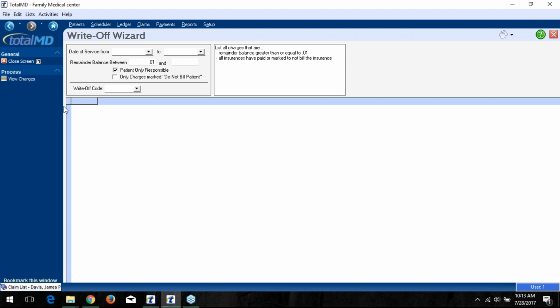And again, when I say you, obviously I mean your clients, but you have the ability to come in here and put in some of these filters. I'm going to say it's $5. And one of the things that's cool is it puts it over here, so it's basically giving you in layman's terms what your filters actually mean. And then I'm going to say, hey, I only want to find things that are marked do not bill patient. So if they have something that is not supposed to be billed to them, because that's how it's set up, those are the people. If they owe it, but it's marked not to bill them, meaning the program thinks it owes them, all the insurances have paid, but yet it's marked do not bill insurance or do not bill patient, you can do that.